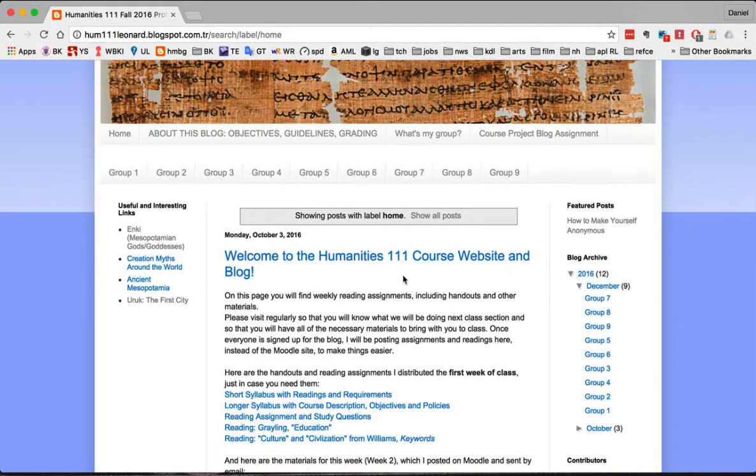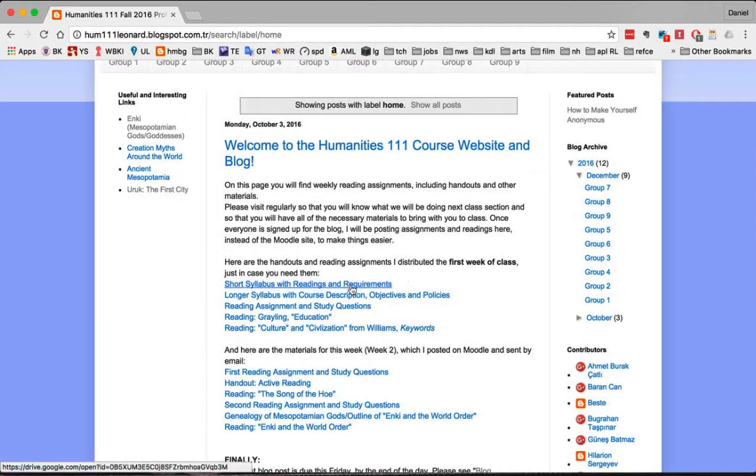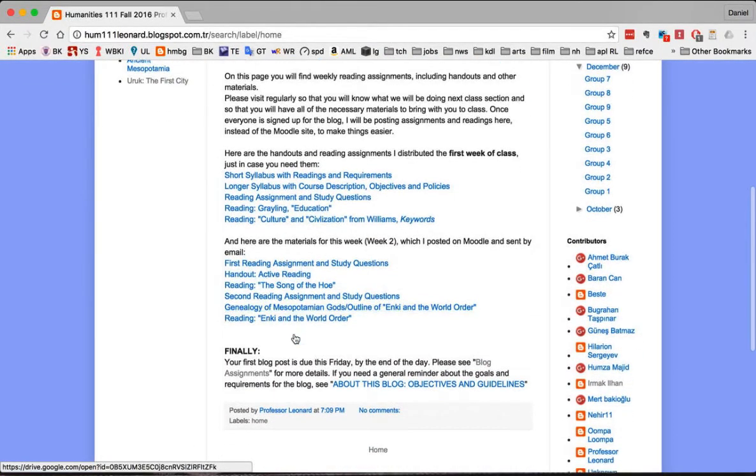This is where all of your reading assignments for the class, other information about, let's say, exams, the midterm, things that would normally be on Moodle, all of those things will be here on the home page. As you can see, I've already moved the readings that I gave you on Moodle and materials and assignments.